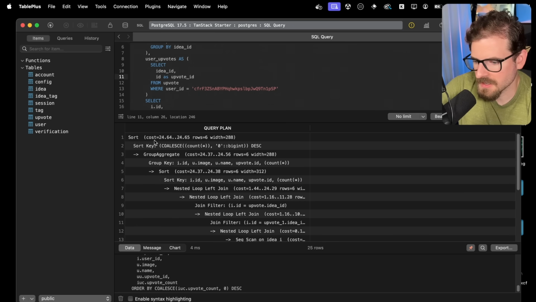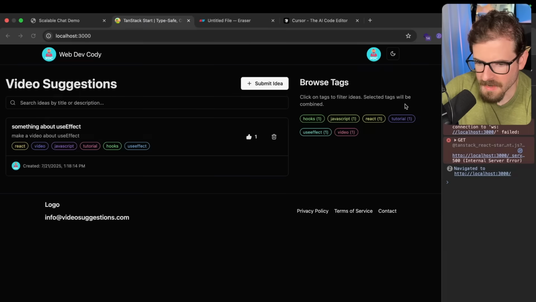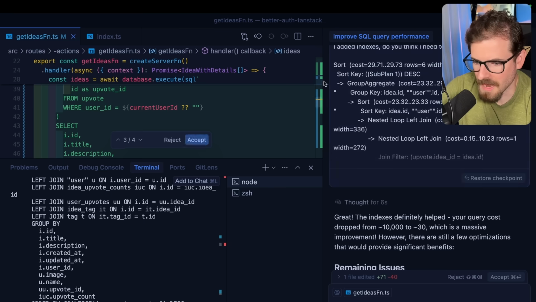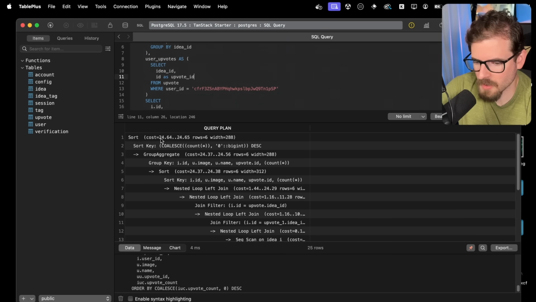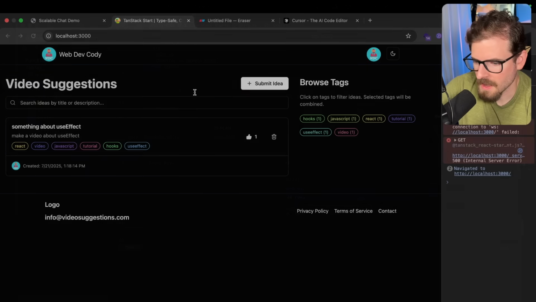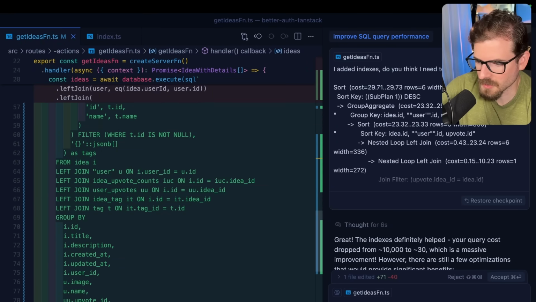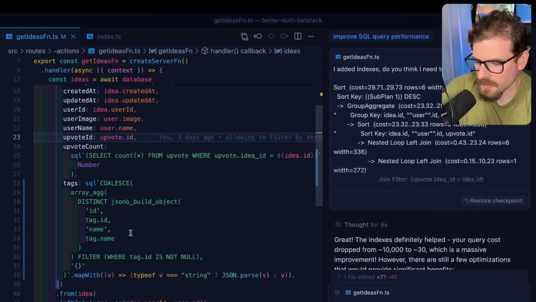So this query has a cost of 24, so it is more performant, and it looks like it's doing less in this query plan. Now, the other one was 29. Again, I'm not a SQL expert, and I think if I added a lot more data into this table, it would probably give us a better estimate of how long this stuff would take. Is it worth refactoring my SQL statement for that small improvement in cost? I don't really know. One thing I will say is I don't like how now it's not doing any type of Drizzle stuff. It's just doing a bunch of SQL. I might just reject this and be okay with this approach.